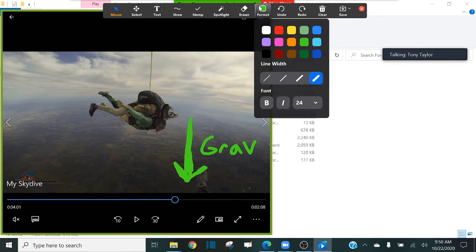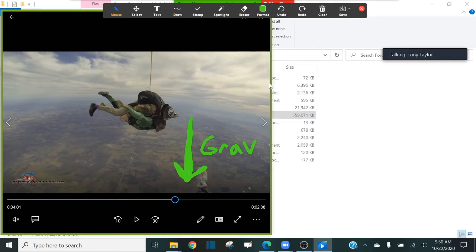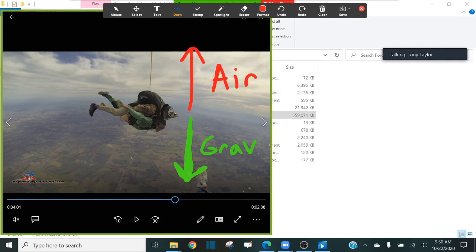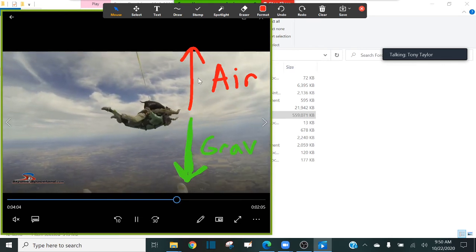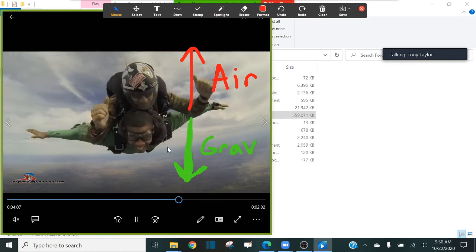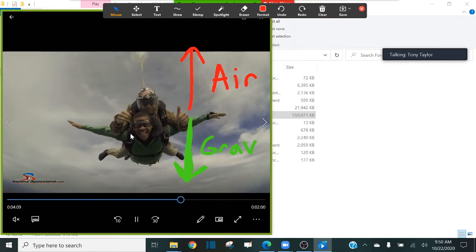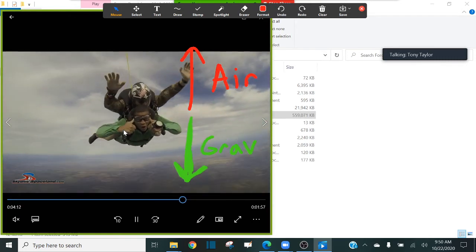So the wind is acting on me. And guys, in physics, that force of wind acting on me, physicists call air resistance. So I'm going to draw the force of air acting on me because clearly there's air resistance. Now, as I fall, this force gets bigger and bigger until eventually this force balances gravity. Right at the exact moment that this force balances gravity, guess what? I'm now falling at a constant velocity. In fact, I'm just cruising down toward the ground.